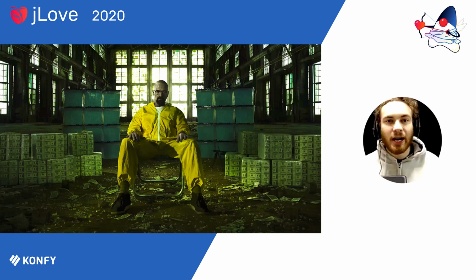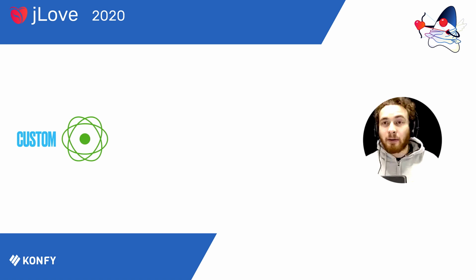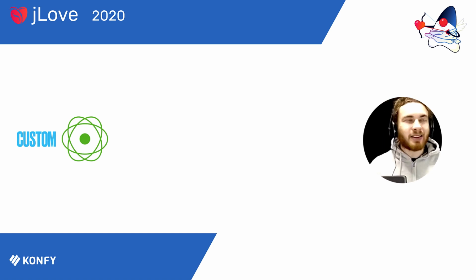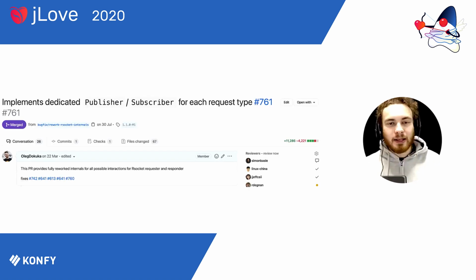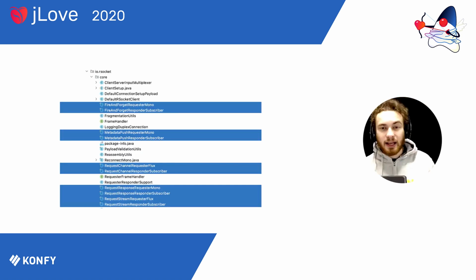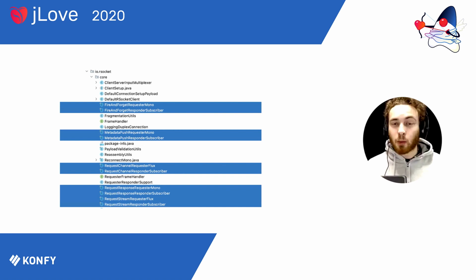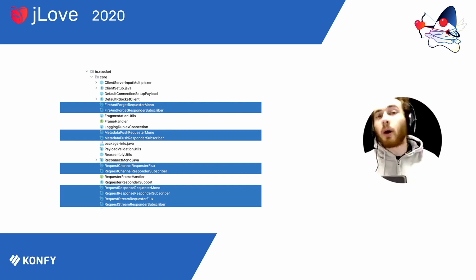So for that purpose, we decided to fully customize everything related to Project Reactor and write our own operators. That's basically what we did, and it was a really, really long story. We started, as far as I remember, in May, and we merged the PR somewhere at the end of July. As you may notice, the number of changes was huge, which means it was not the simplest task, but we did that. As you may see, we rewrote every operator, and we created our own implementations of Mono and Publisher.